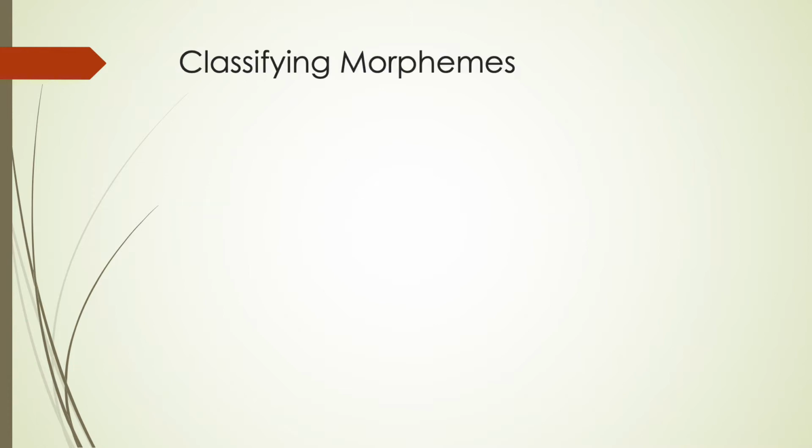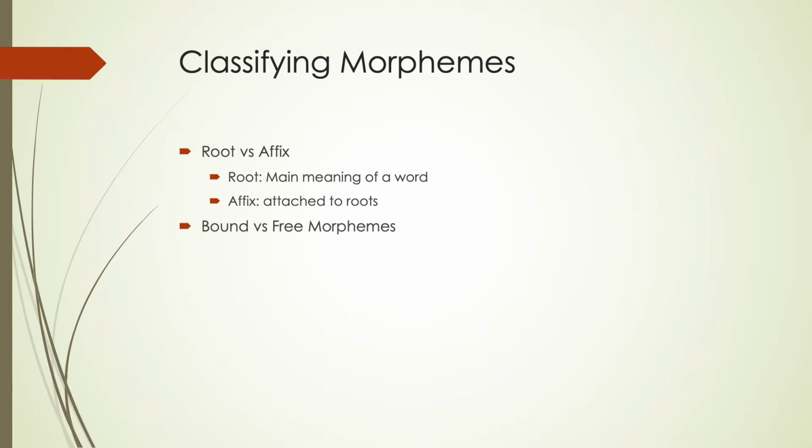So when we're classifying morphemes, we have a few different ways of doing this. The first big description or distinction would be whether something is a root or whether something is an affix. So roots hold the main meaning of a word, the main meaning of what's happening. And then affixes get attached to the roots. So sometimes in some languages, roots can be either bound or free. And that is the other main distinction. So if something is free, it means it can stand by itself. We don't have to add any affixes to it for it to be grammatically correct. And many of our roots in English are free roots. So cat can stand by itself.